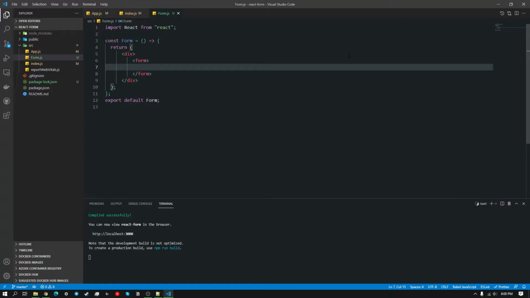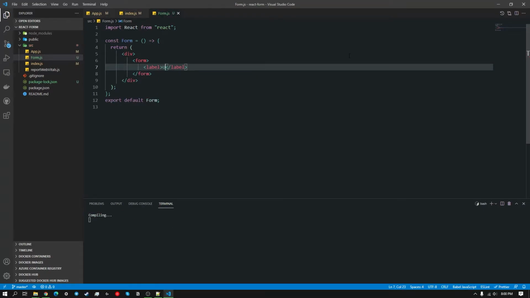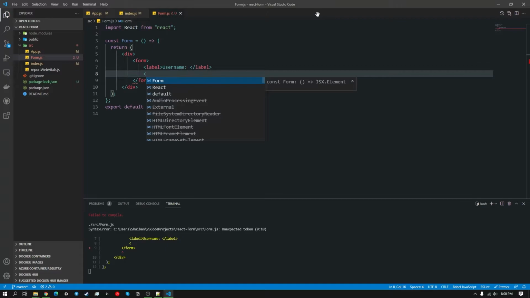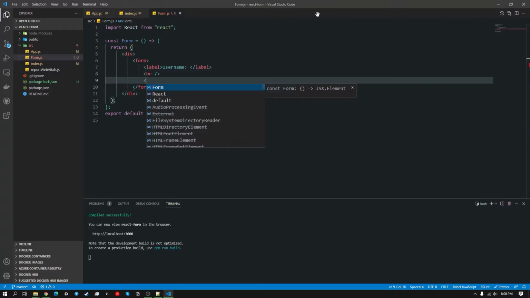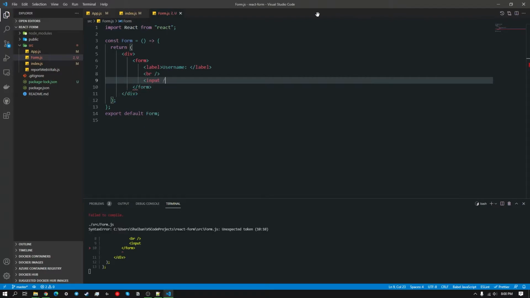And inside the form we can have a label just to say, for example, the username. So after the username, we can have a break tag just so we can have everything nice and even, and then our input field. So our input field, we can close it first of all.